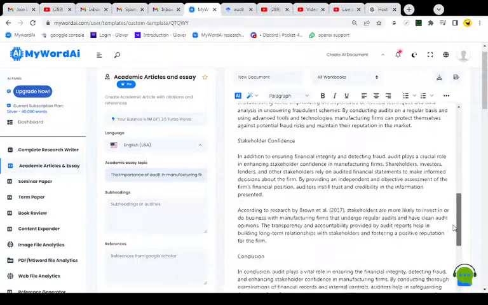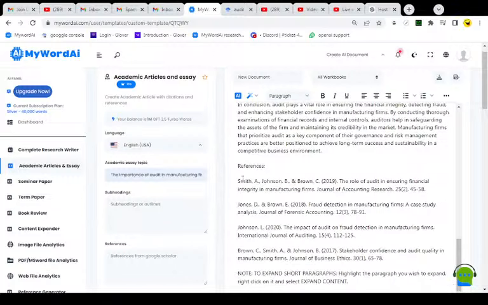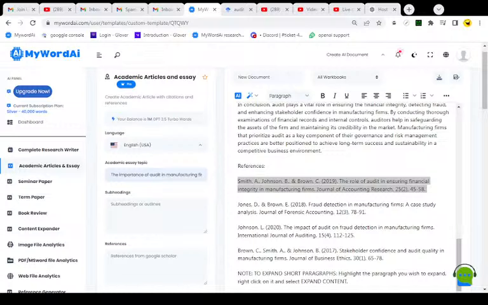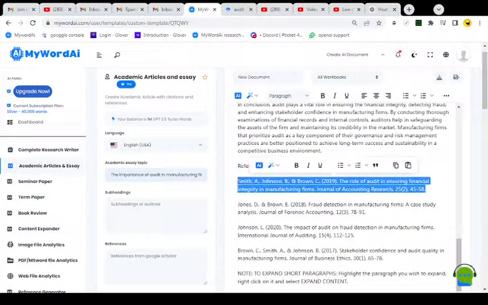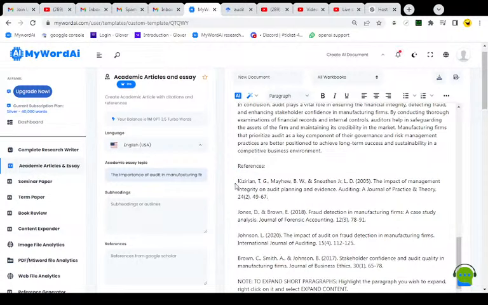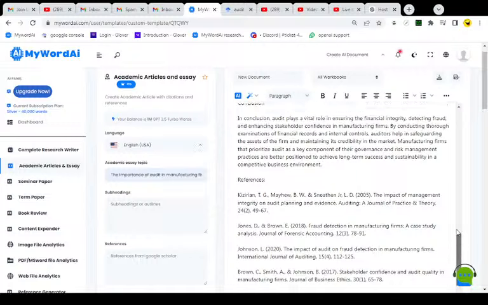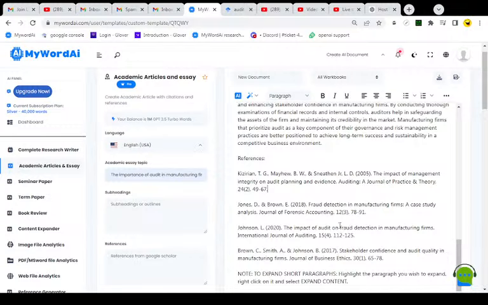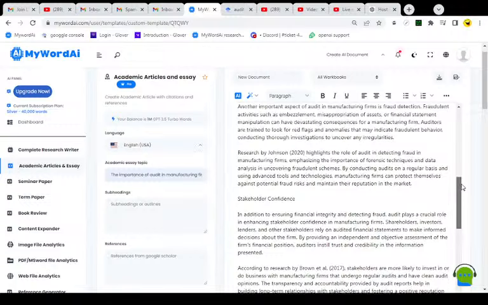And you see, I'll come here at this last end. I'm not going to use Smith. Remember, it was Smith. What I'm going to use is this, because I'm referencing that citation. So I'm going to replace this too. I'll replace this too. I'm done. So I'll keep doing that till I finish the entire citations, and then I replace the entire reference. With that, I'm very sure that my references are accurate.